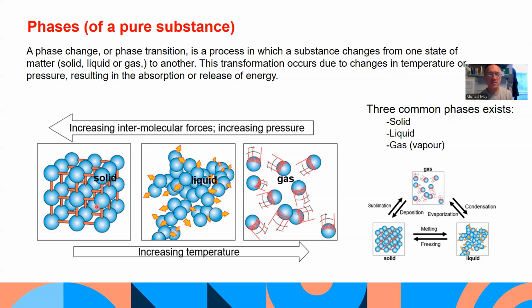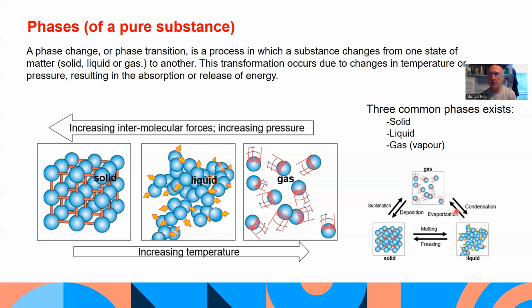So let's say we have a solid. It's got this 3D lattice formation where the atoms are equally spaced, but they still rotate and vibrate around those fixed positions. If we increase the temperature or decrease the pressure, we can turn it into a liquid. The movement of the atoms in liquid form is a lot more fluidic, and they do still have a relative fixed distance from each other. Then we go from a liquid to a gas, once again increasing temperature or decreasing pressure, and then the relative positions and the activity of the gas is much more chaotic.